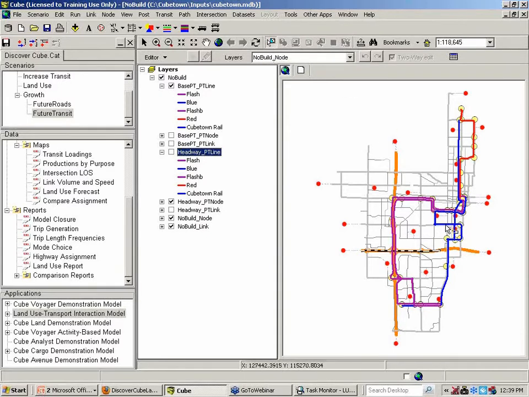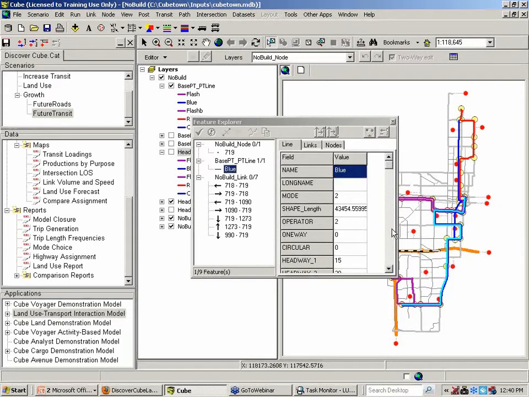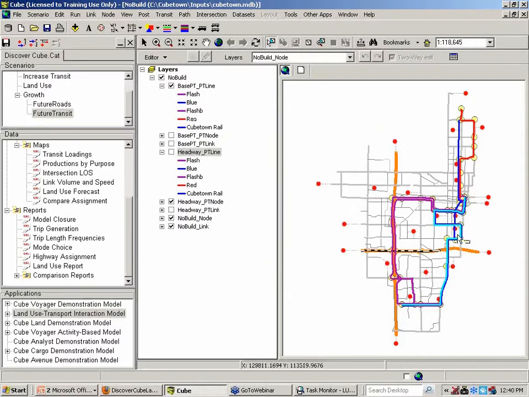And it had a headway, in this case, of 15 minutes for the AM peak, 20 minutes in the off peak, 15 minutes in the PM peak, and so forth. It takes a rather circuitous path into downtown. So in the exercise, what we've done is just recode this line. So it's no longer taking the circuitous route. Instead, it just heads directly into downtown. And if we inspect the headway just by clicking on the attributes again, we can see that we've cut the headway in half, so the frequency of service has been increased. We basically got double the frequency here in this case.